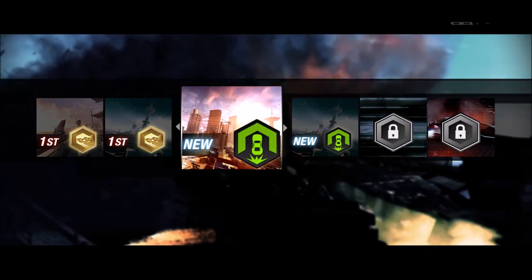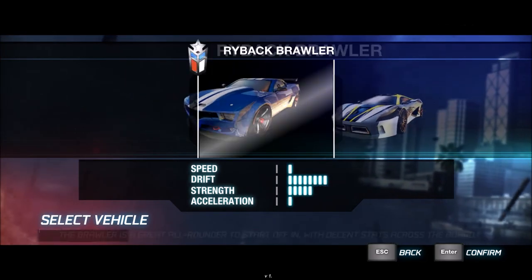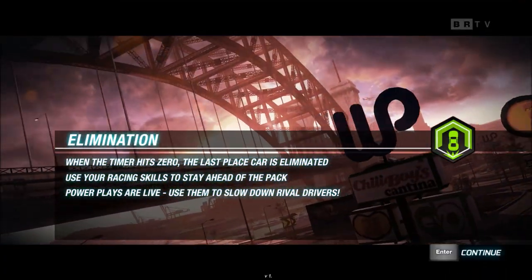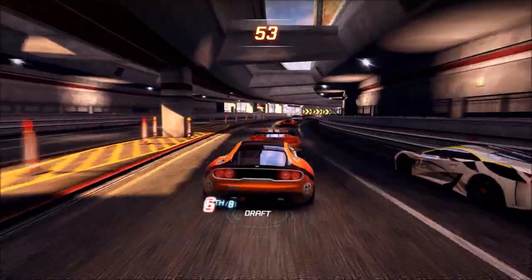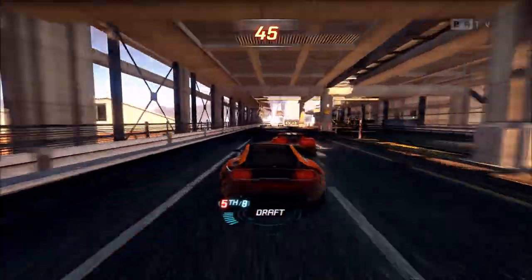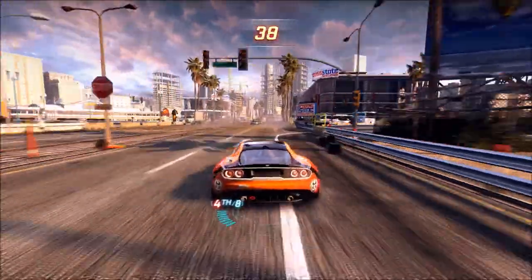Okay, fine. Let's try one of these eliminations. We've got a little bit of time left. There's our new car. It's a better version of this, I think. Let's try it out. See how we get on. So when the timer hits zero, last place car is eliminated. Okay, so it's just a standard elimination based race. We are familiar with elimination based races, that's fine. So let's move our way up the pack. This might not necessarily have been the best choice of car, but a slightly different track as well. We haven't been on this one yet.